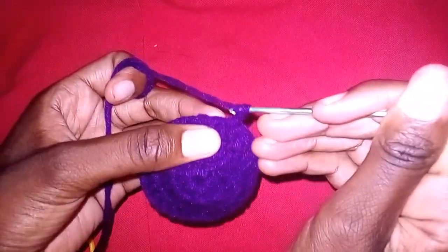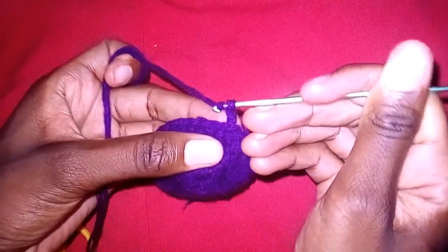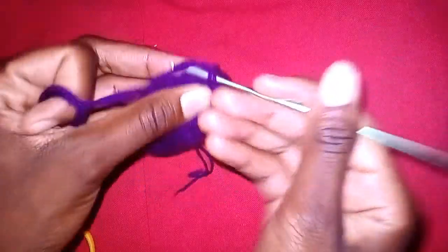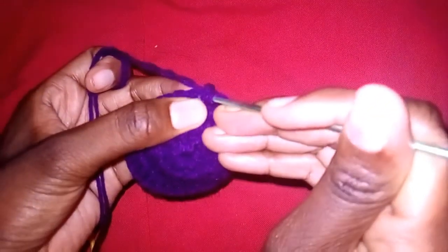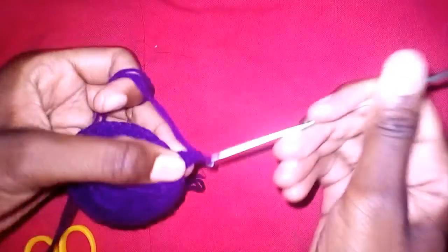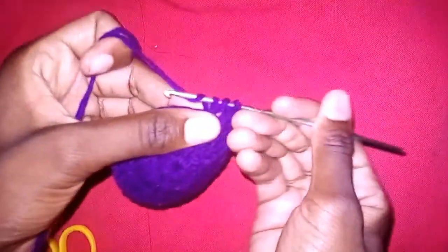Stitch. The last round was every second, this one every third, and the next every fourth. So just subtract 1 from the round number, and that's the stitch you will be increasing it. We'll be increasing in that way until this circle becomes the circumference of our head.